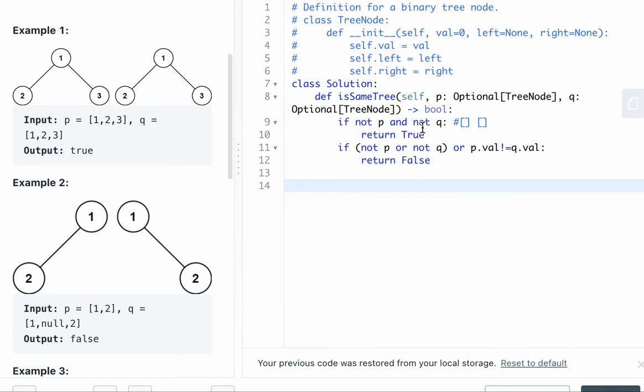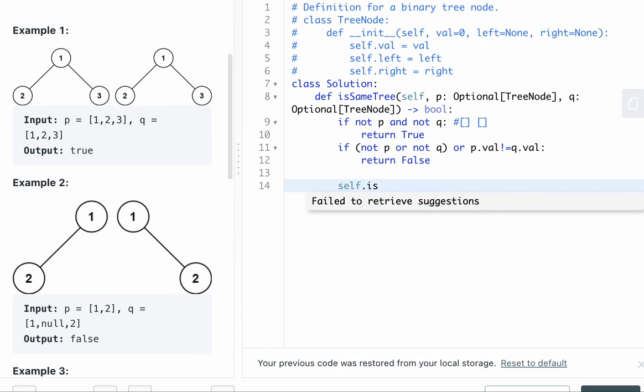Then we want to call the isSameTree function on the left node of the P tree and the left node of the Q tree. We want to compare if they are the same tree.